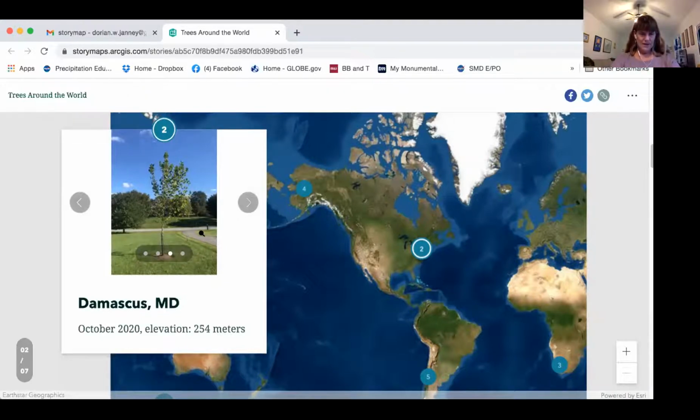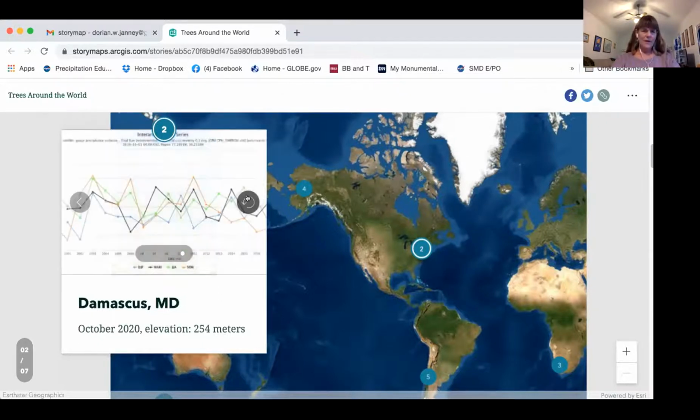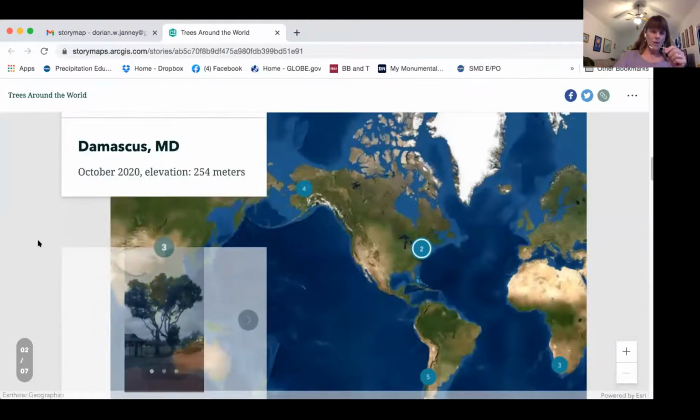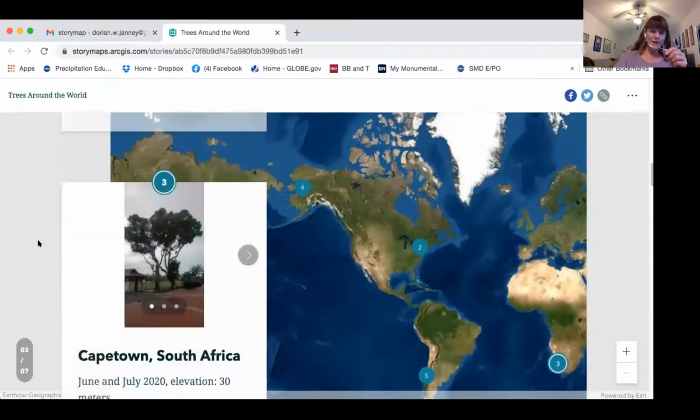Another thing I was thinking as I did this is I need to do my land cover data at the same time, and then have that data up there as well. So that's something I'm going to try. Another thing that I did is I had gotten the precipitation data from the GPM mission, which I work with. And this is showing how much precipitation has fallen over the last 20 years. And basically we're looking at that in terms of how many inches were falling per month. Because I thought that would be a neat thing to look at as we're comparing and contrasting trees.